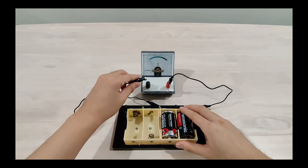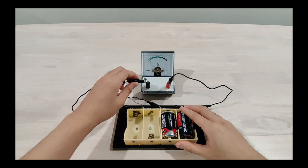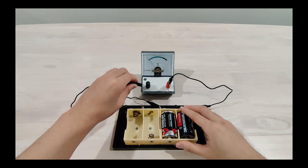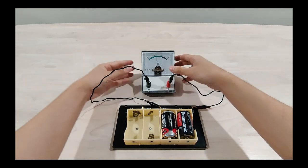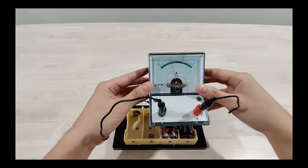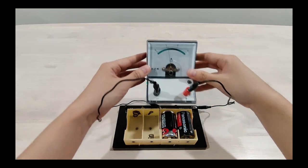And over here. So when you do this, just do it quickly enough to show you that the ammeter actually works. Don't leave it on for too long because you do not want to drain your battery. As you can see here, the ammeter actually shows some form of deflection. So it shows that the ammeter actually works.